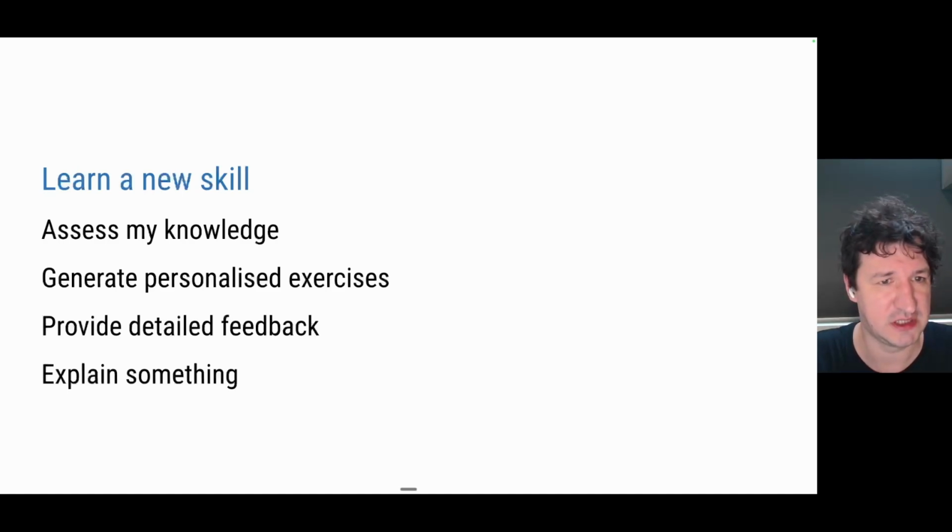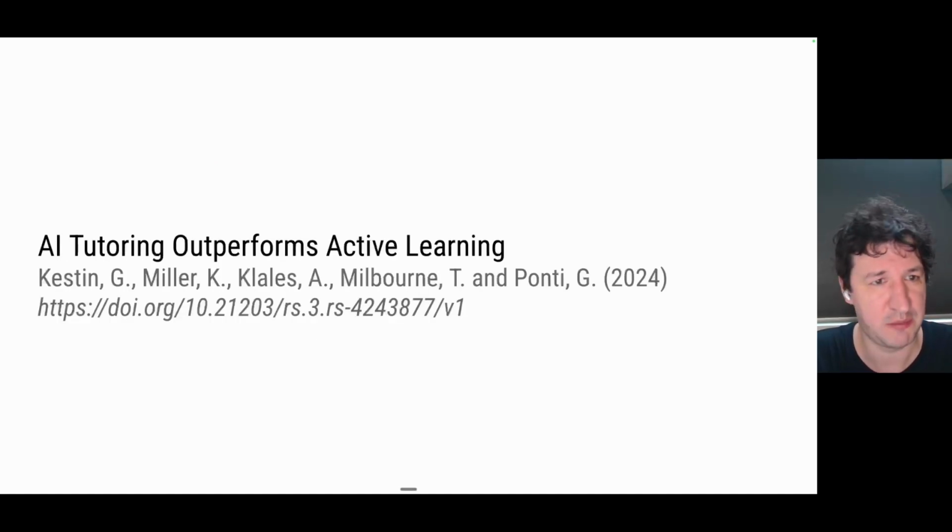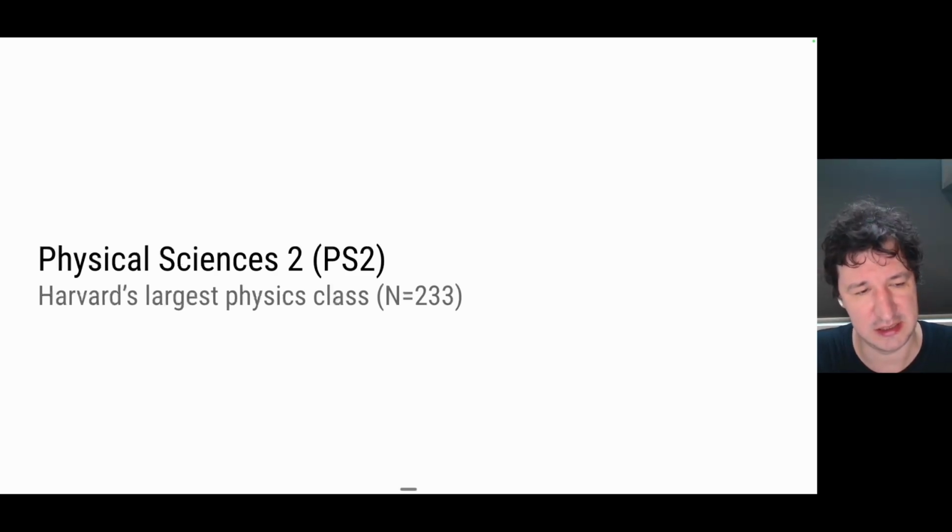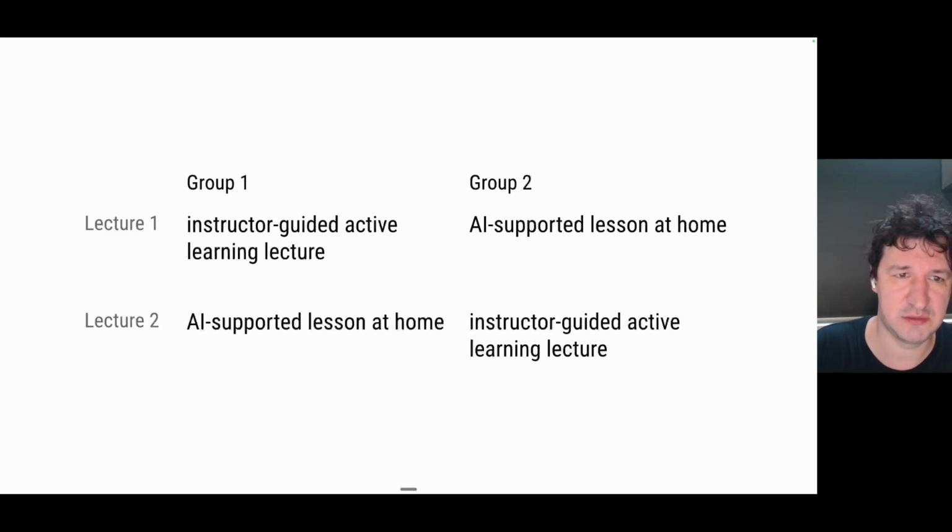So is there any evidence that suggests that it could actually work? There are a couple of studies that were trying to see how well AI can substitute teachers in learning settings. This study was done in Harvard's largest physics class. And the design of the study was the following. They had two experimental groups.